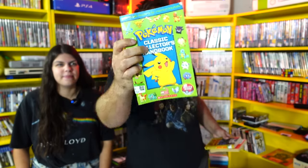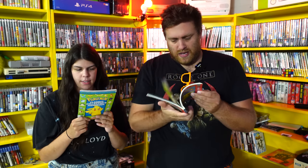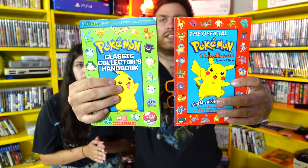Let me run through the books and games I got. I'll probably put this Pokemon book in my toy booth — I've got the original red one it's based off of. This is the original classic collector's handbook, I got mine at the Scholastic Book Fair for $19.99 — very nostalgic. This new one is clearly just a remake or sequel, hearkening back to the original. The date on it is 2017 versus 1999 for the original. It's the same info but with modernized artwork and it's significantly thicker.